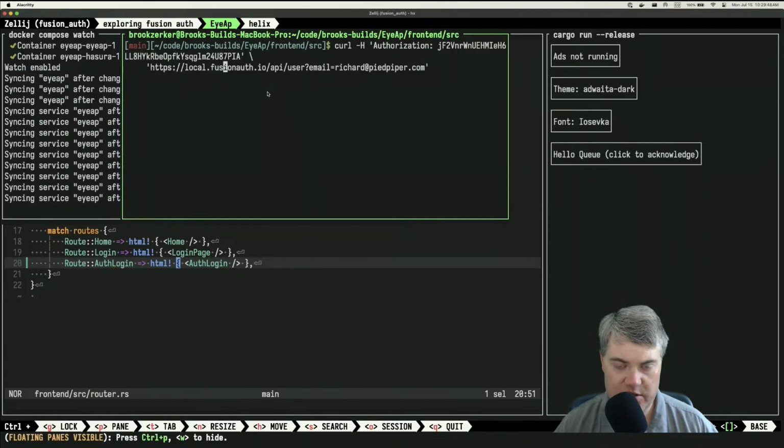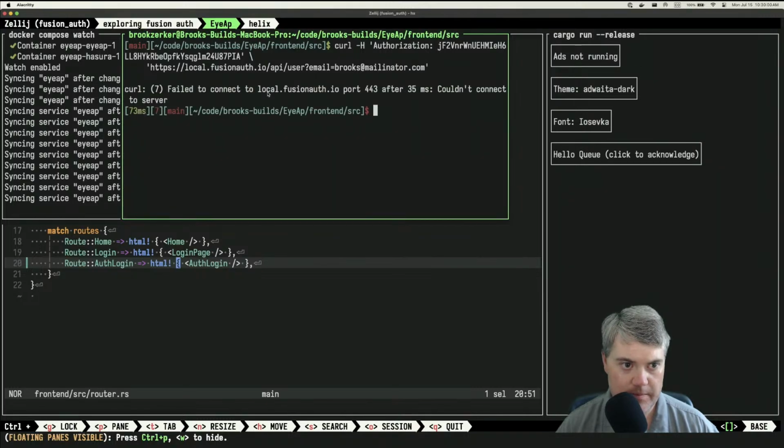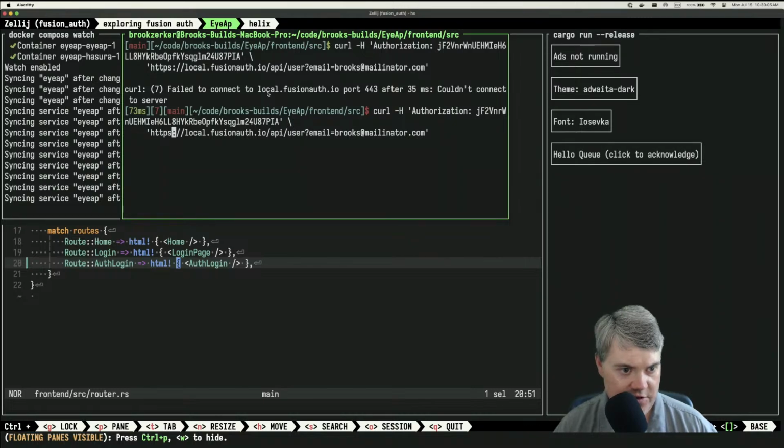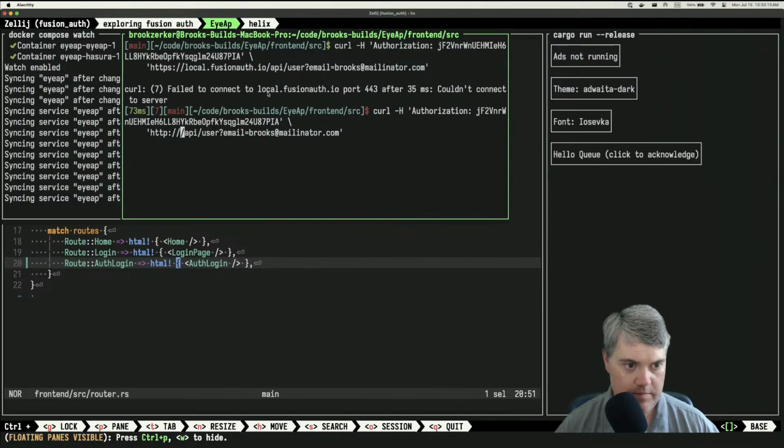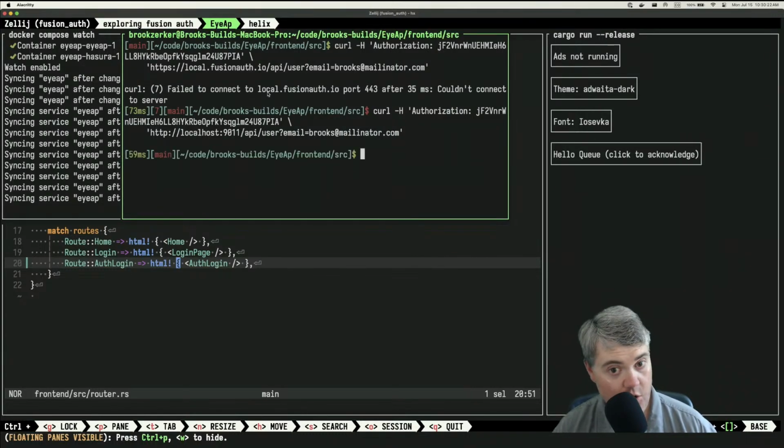And then user is going to be, I think it was Brooks at Mailinator. Oh, and it's not local at .FusionAuth. It is localhost 9011. Oh, we got nothing. Okay.